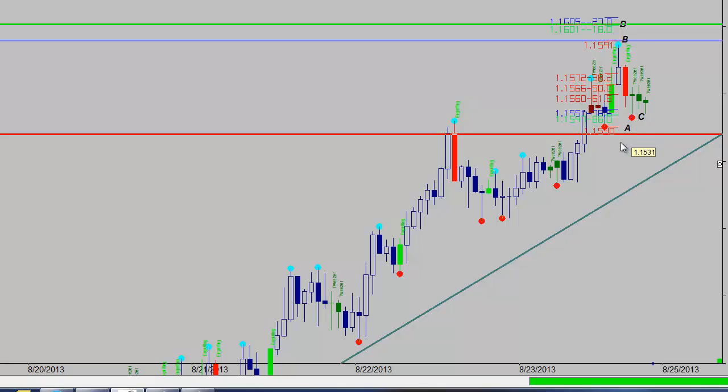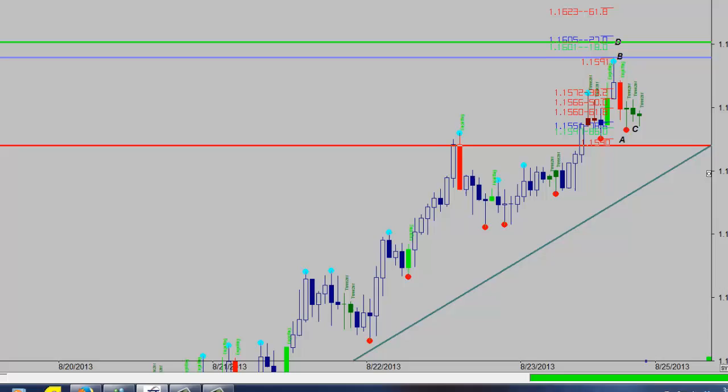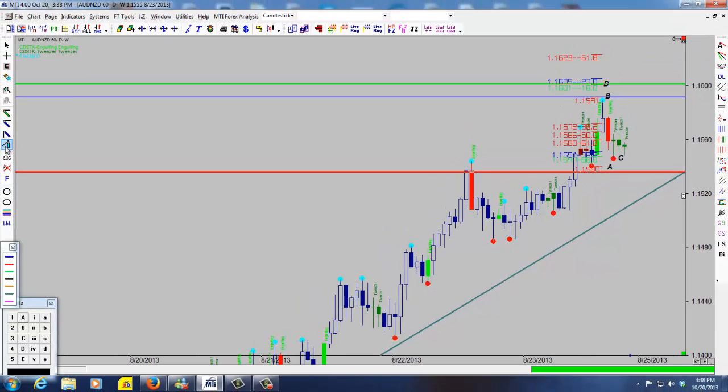If it breaks out below A, it didn't go our Fibonacci way, and we have to reevaluate the trade because we might have a reversal pattern. We might be heading for a downtrend, and we would have to look at that. Okay, so now, as you can see, what we're going to do is mark this so you guys can see very clearly what we're looking at.